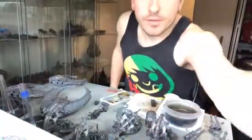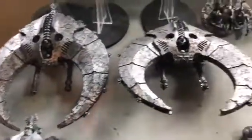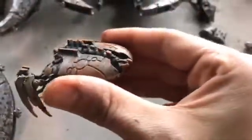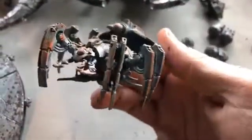So guys, let's see if I can get this without the light from outside totally killing it. Let's flip this camera around so you can see. I've got a little bit of rust going now with the Typhus Corrosion over top of the Necron Compound. Really simple. Eventually, with the other build-up colors, it'll start to look like this one. As you move it around, you'll have all the greens and the rust colors.